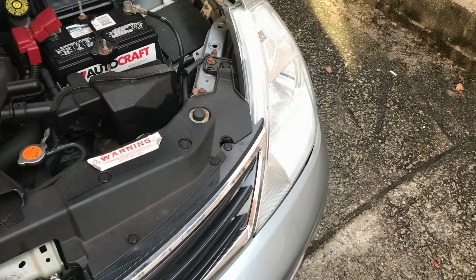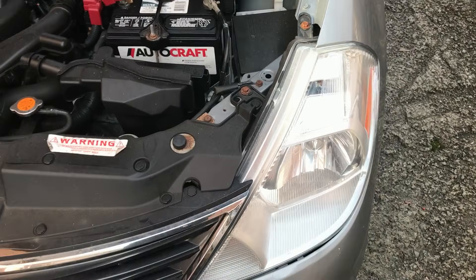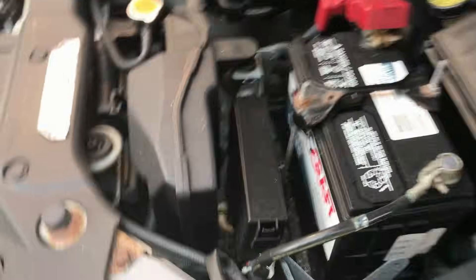I decided I will use my phone because it's easier for you to see. First thing, I have to locate the light, which is over here. You see those blue and green wires and the black connector — the connector connects to the bulb itself. So first thing we have to take the connector with our hands and pull it out. It's very simple.